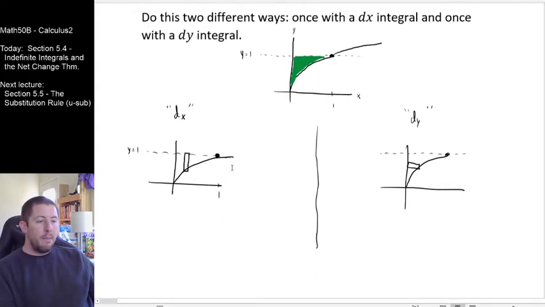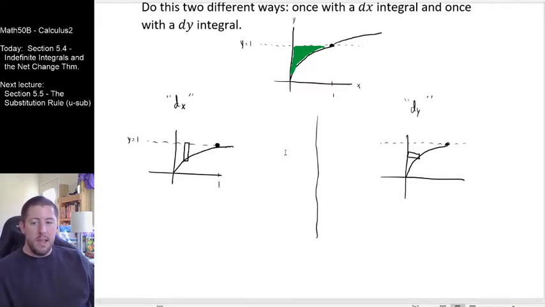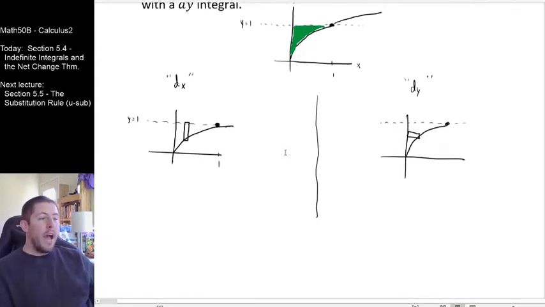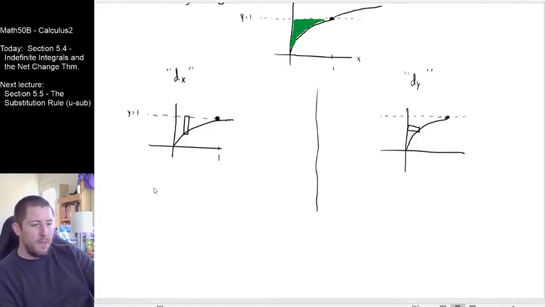So what we now need to think about is, again, we're still thinking area. We're still thinking area is accumulated by lots of lengths times widths. We're thinking in terms of these rectangles. I know that length times width is really like my x stuff times my y stuff. But notice what we're going to represent the x stuff and the y stuff by is going to change, because in one setting I want my x stuff to be infinitely small, and in the other setting I want the y stuff to be the stuff that's infinitely small here. So I'm still thinking to myself that my area is going to be my integral. I'm going to say my dumb version of this first, my x stuff times my y stuff.